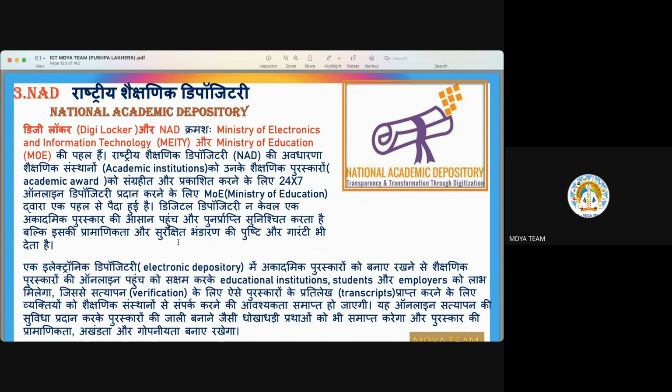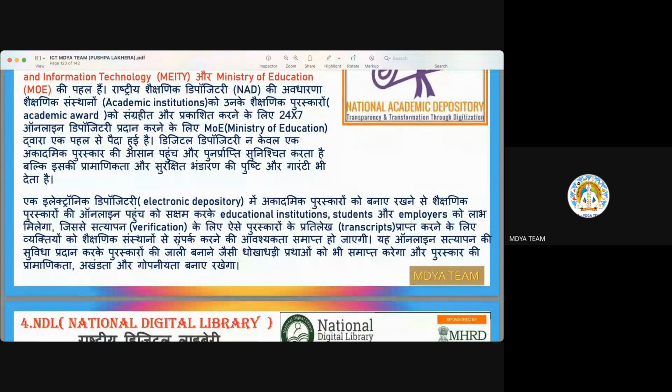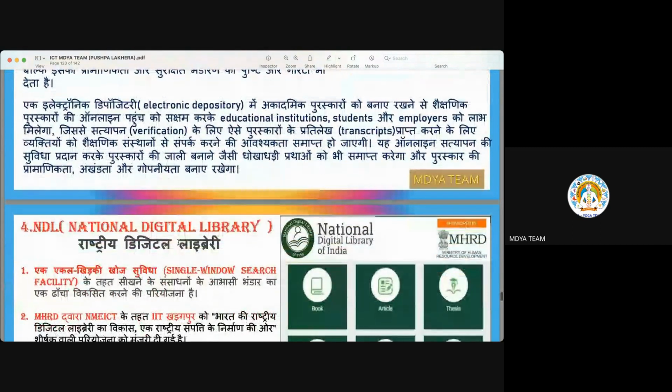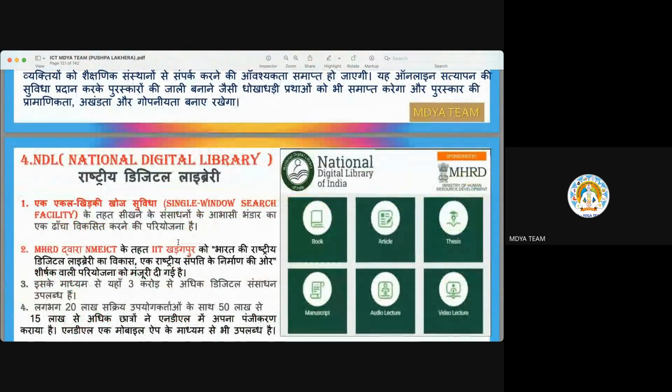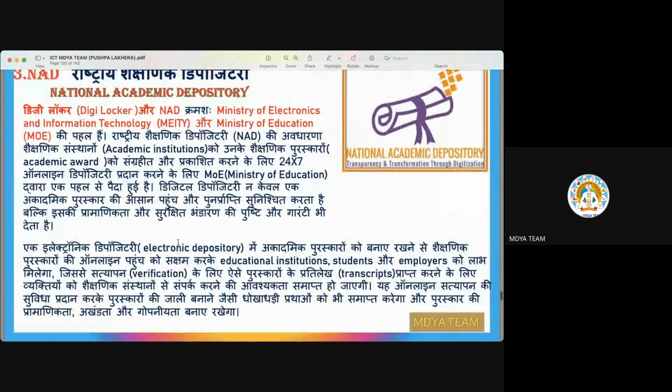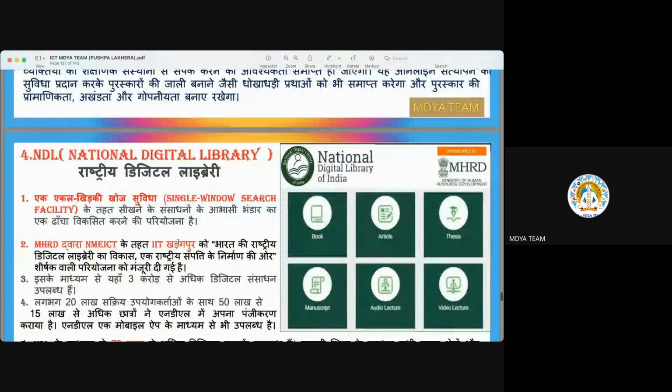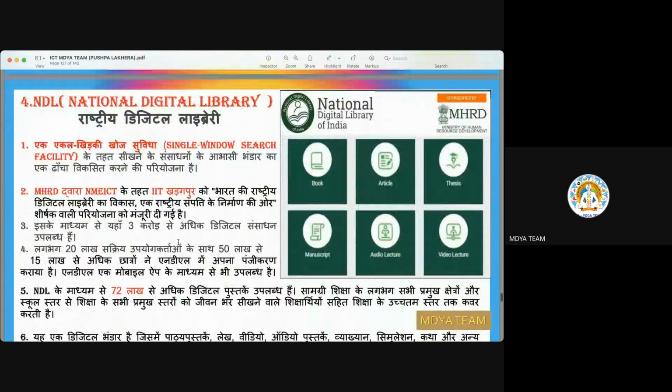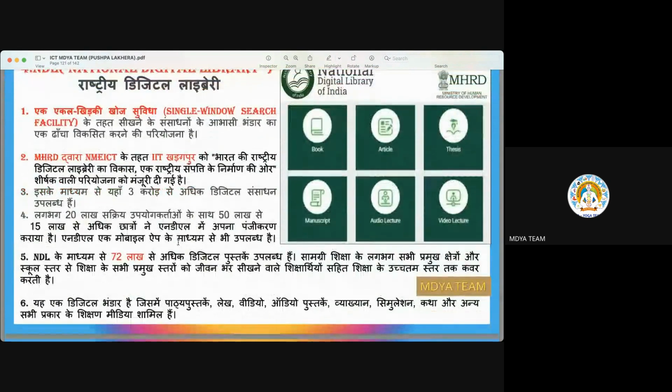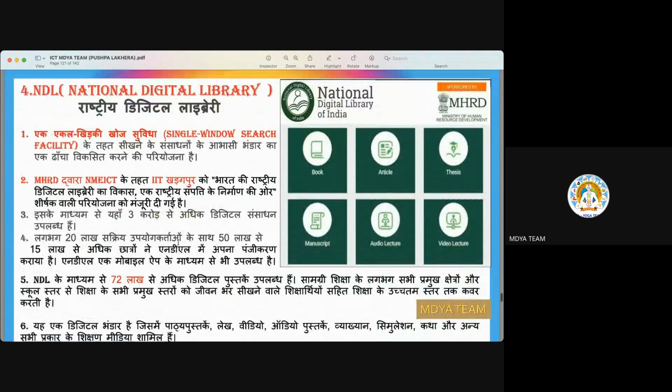So this is an electronic depository to store safely your transcripts and all those things. So you can access whenever it is needed. And also this portal makes sure that all the awards or certificates are authentic. Nobody can duplicate such certificates or awards. So fraud will be very rare, it will be very rare to make duplicates, and so authenticity will be improved using this portal.